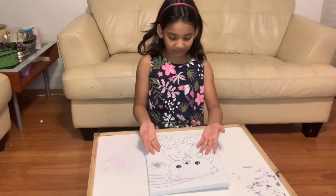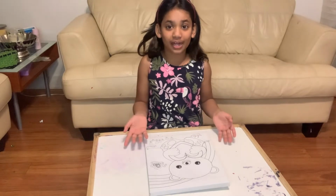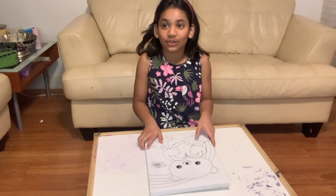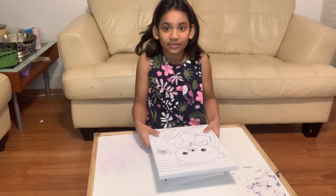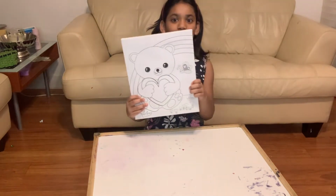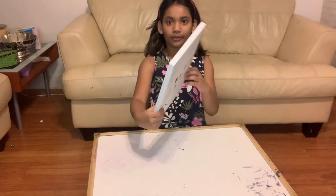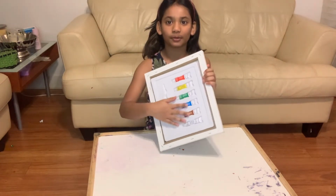You know, this popped up right here on our table. So now we are gonna try to find out where it came from. After that, we are just gonna use it to draw. So here, here it is. And oh, it has a page at the back, but where is it from?